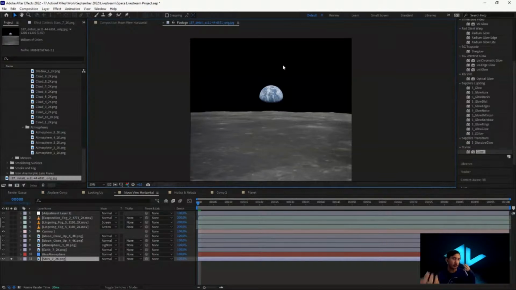I believe it's because of the exposure of the camera. Because the moon is very bright and the Earth is very bright, the stars, which are more faded, are not really visible, because the exposure is really focusing on the planet and the moon.